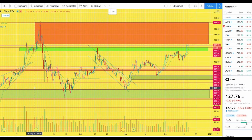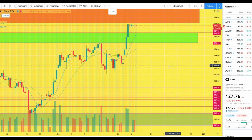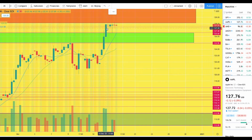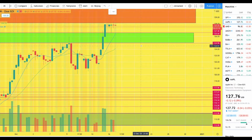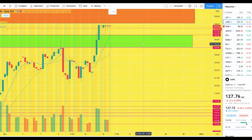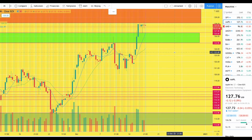You can see how much I've traded this stock through different strategies, combining strategies, and it's always seemed to work out. Now, currently Apple is in a sort of trading range here. A very tight squeeze is going on here, and it does seem primed for a bigger move. For me, that looks almost like a bull flag, so it is very, very bullish, and the EMAs are spread wide, which is definitely a positive sign for any bullish sentiment in this stock.